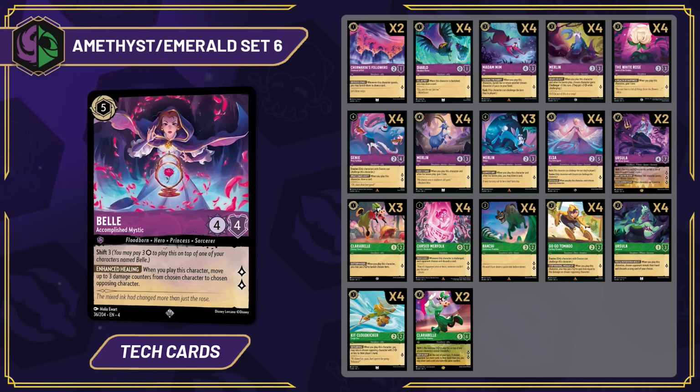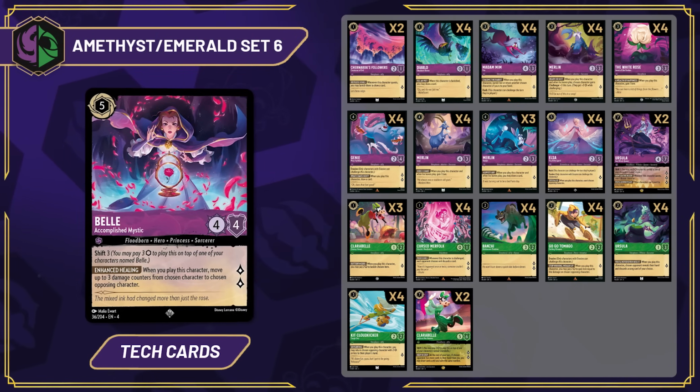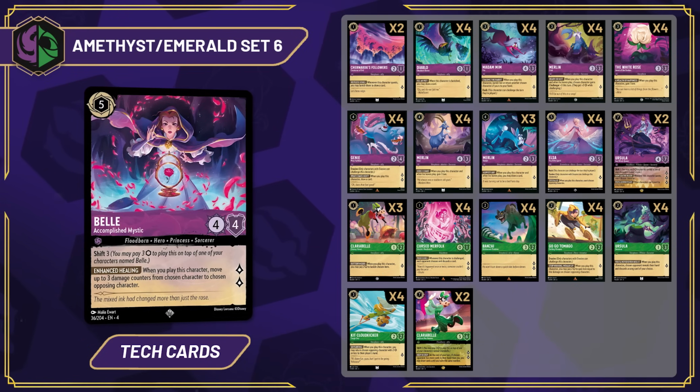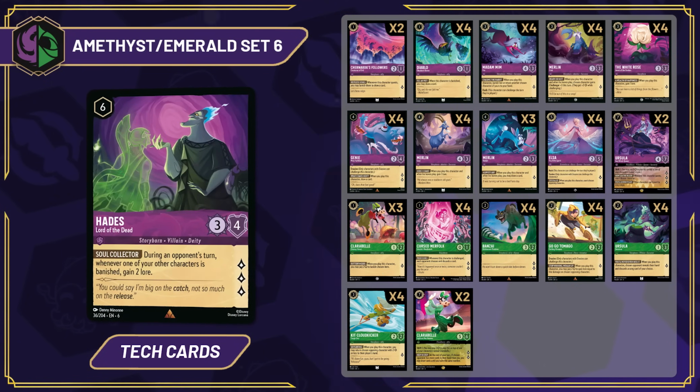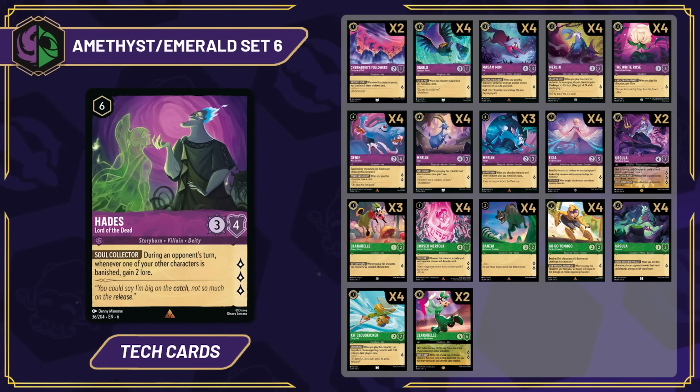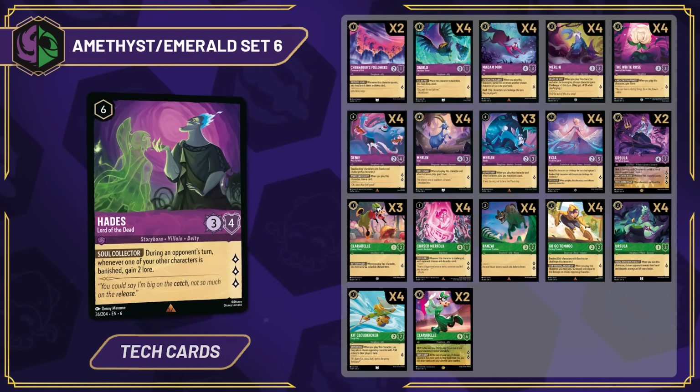Belle Accomplished Mystic can easily swap out Ursula's Sea Witch Queen if you're expecting a lot of aggressive decks in your local meta. She also combos nicely with Go-Go by allowing you to set up damage in advance. Hades Lord of the Dead is another fun card, granting you lore when your characters are banished on your opponent's turn. This can be a great way to force your opponent into some tricky situations.